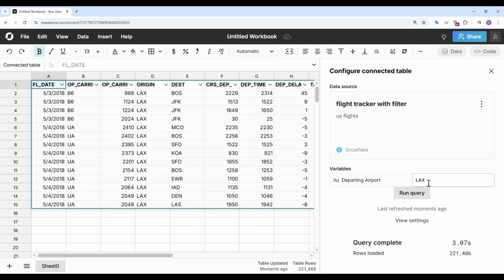So you can see, very easy to query your database, bring in dynamic data directly into your spreadsheet. You can publish that as a data source for non-technical users, and you can even set a query variable so that they can do some basic filtering either on categories or dates or numbers or things like that in order to manipulate the data and be off and running.